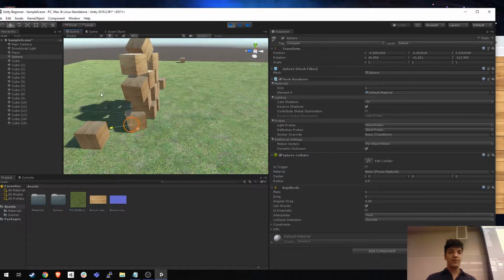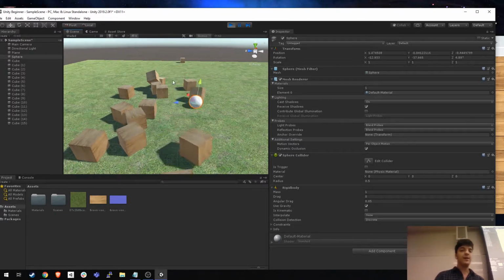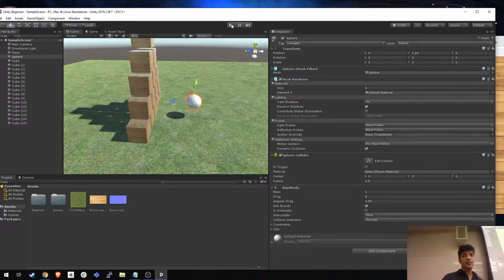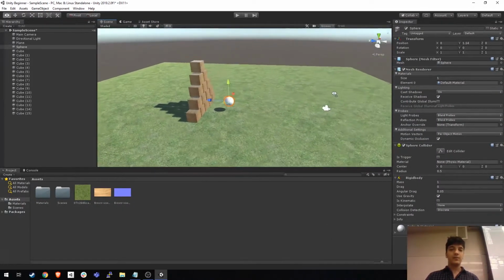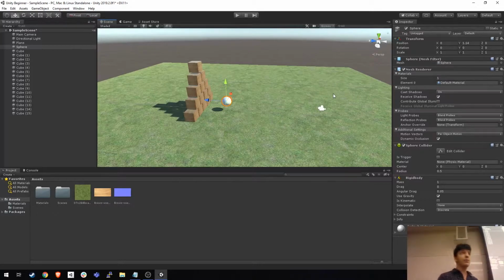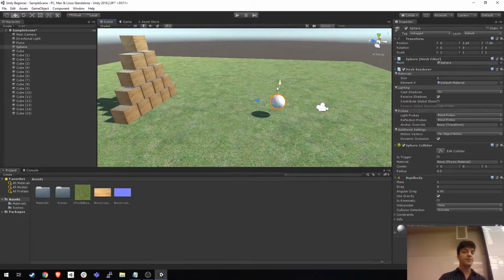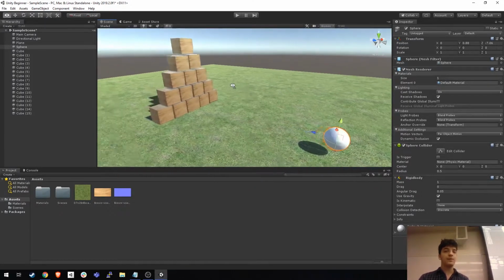Boom. Now dragging your object around like this in the scene while it has physics isn't how you're actually going to be doing things in Unity. What you can do in Unity is either script a behavior to move this, which we can do with, let's say, if I hold a certain button, I'll make the sphere go forward. So we'll do that in a second. But before we do that, I want to show you another way. I wouldn't call it interactive, but it's another cool feature that I think you might like to see that Unity is capable of.